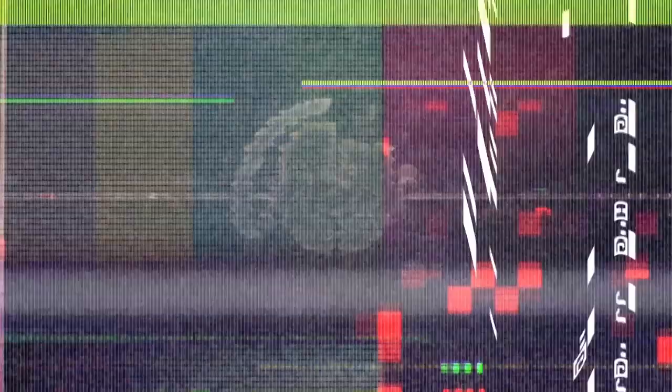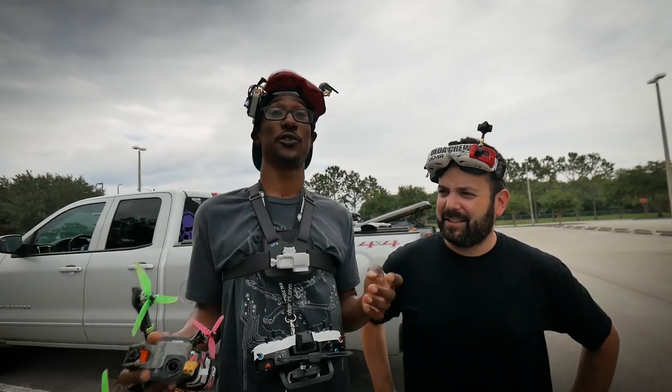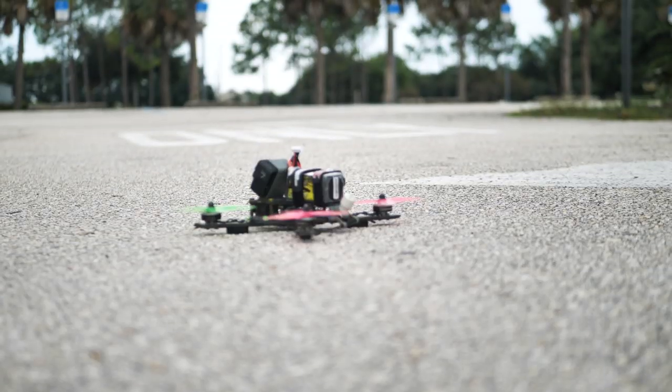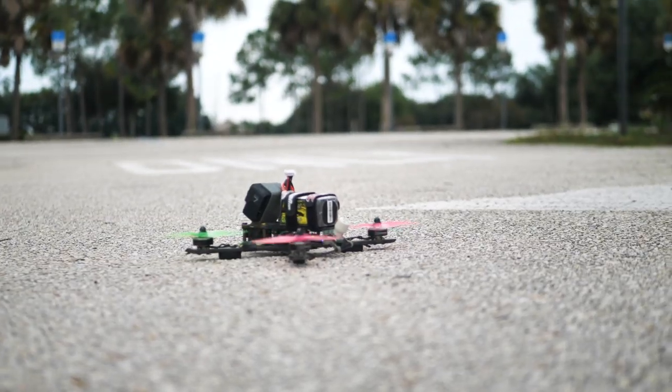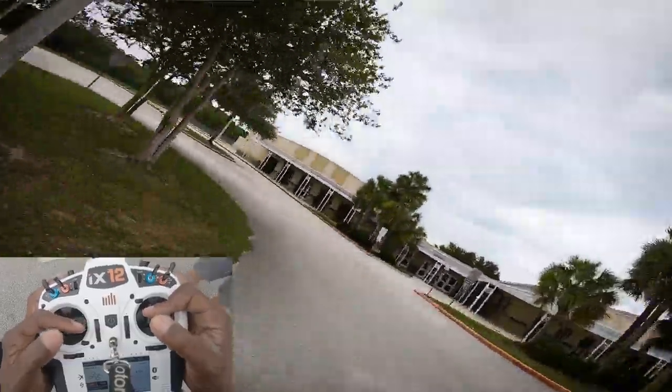Should we fly maybe? Yeah, I think we need to see this. We've been talking about pinching and thumbs for a while. What have you guys learned today? The thumbs are dumb. Pinching is better. And don't ever touch the end of your stick travel. I'm gonna do both of them — I'm gonna pinch for about half this pack and then switch over to the dumb thumbs. Try to fly in a way that shows off why you think pinch is better.